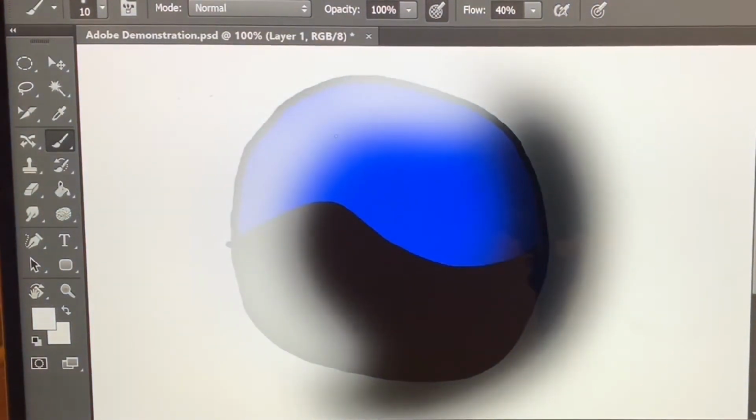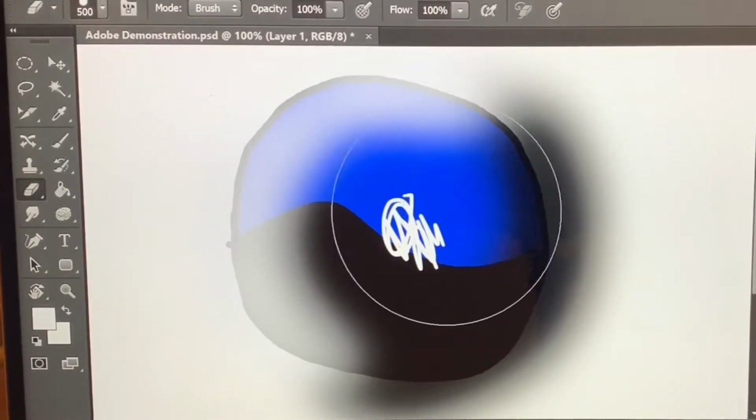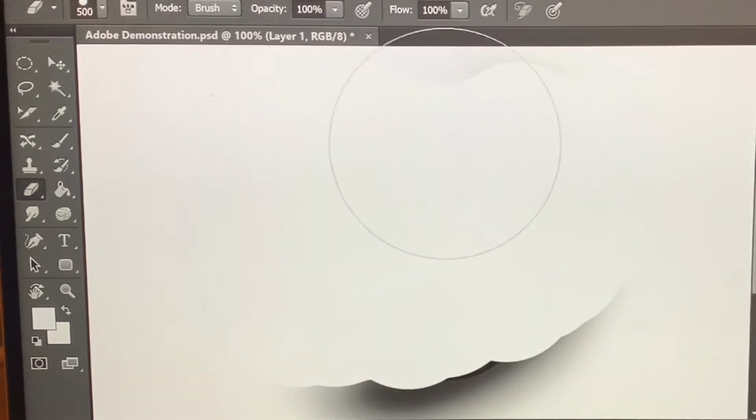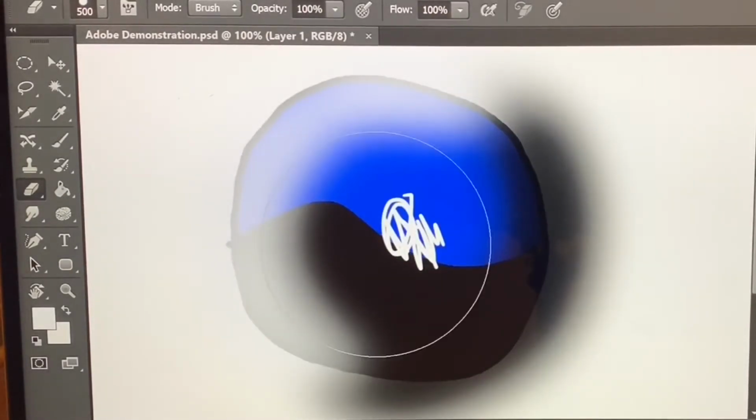Another tool I've been using is the eraser tool, and that's located over here. I can also change the size of the eraser tool, depending on how much I would like to erase. If I would like to undo or redo the most recent thing that I've done, I can hold down the control button and then press the letter Z. This will undo and redo back and forth.